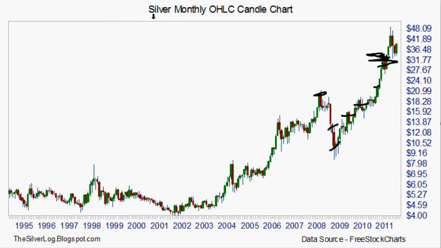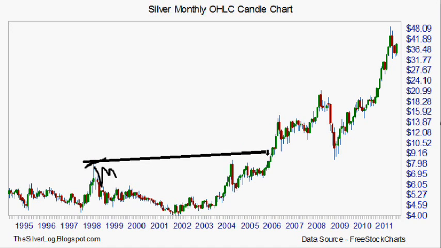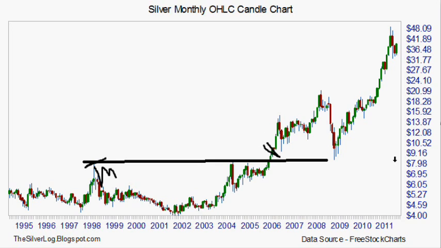As far as looking for different areas of buying on strength, looking for breakout patterns, here we had a breakout. This was a 1997 breakout that really didn't occur. So now you're coming back, you're looking to get above it. Nope, didn't happen. And you established this significant resistance line at around $8. So where do you buy on strength? Right in here. Then again, you broke this resistance, you buy on strength in here. This one would have failed because you would have bought near the top. And then you buy on strength again, and you're looking to buy again right here.